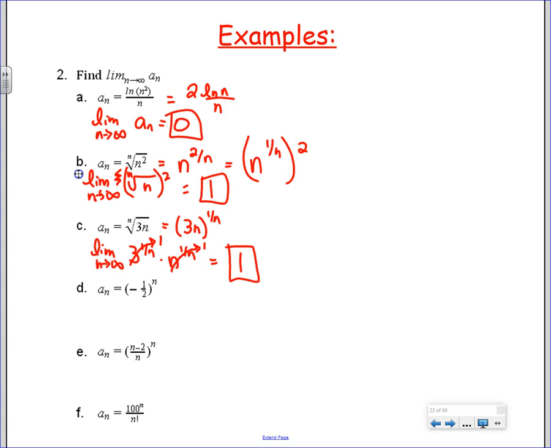How about letter D? 0. What are you using though? No, x to the n. Between -1, x to the n, when I have smaller values, it only makes sense, right? If you were to expand it out, wouldn't the first one be -1/2, then +1/4, then -1/8, and then +1/16? Yes. Even though it's positive, negative, it's still stabilizing to 0. Good. How about letter E?